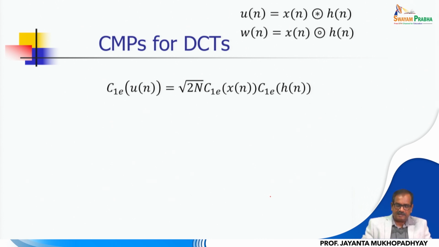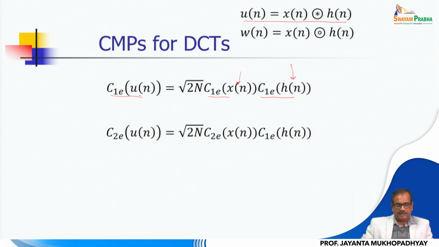Now, when we are considering type 1 DCT properties, their convolution multiplication property of type 1 DCT for both the functions xn and hn, that means the input and also the response, that is the way we understand it. Now, that is equivalent to the circular convolution of both of them, and the result would also be in type 1 DCT.